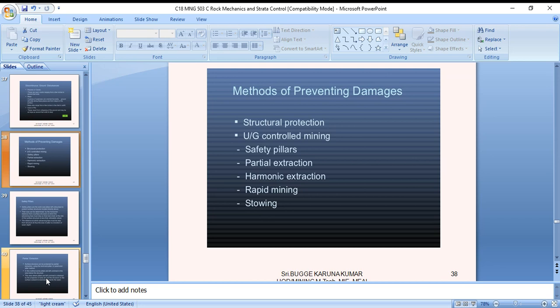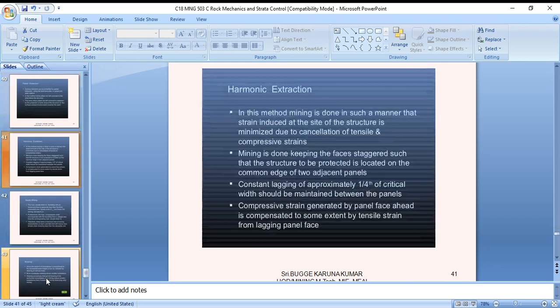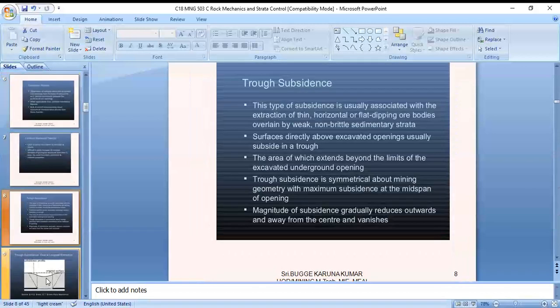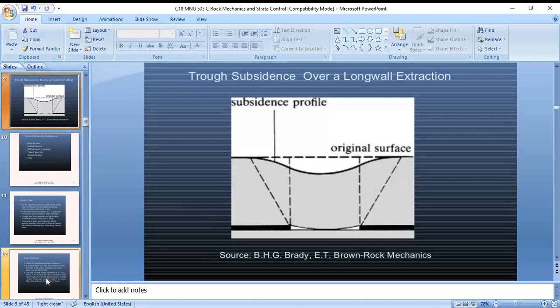With this, I hope you have learned the basic idea of the meaning of subsidence, the basic definition of subsidence, the causes of subsidence, and also the factors influencing subsidence, the effects of subsidence, and preventive measures. Measurement is also important: how much quantity of subsidence is also an important factor. That we have also covered here, and also preventive measures. So I hope that you enjoyed today's class.